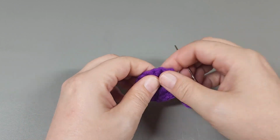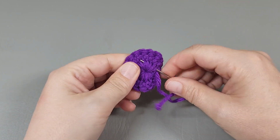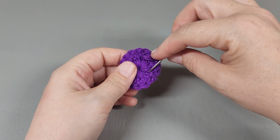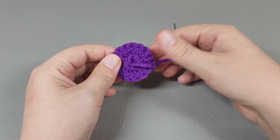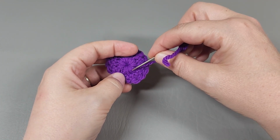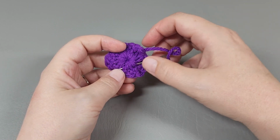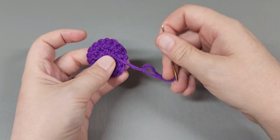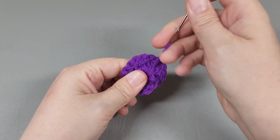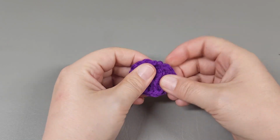So when you run it through there, give it a little bit of a tug so it can still keep its shape, and then run your needle through some legs of the double crochet, doesn't matter which ones, and just pull it to where it's straight, not tight. I still have my shape, and now I'm going to lock it back down. I'm going to go back the way I came, but I'm not going to go right through the same spot. I'm going to grab a little more, or skip a few, I should say, strands of the yarn. And now it's locked down. I'm going to do it one more time. There. Alright, now that is not going to come out.